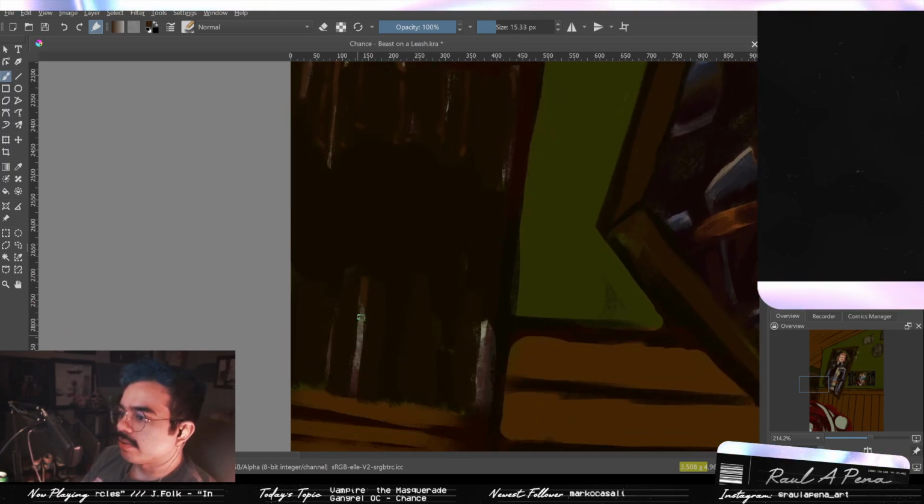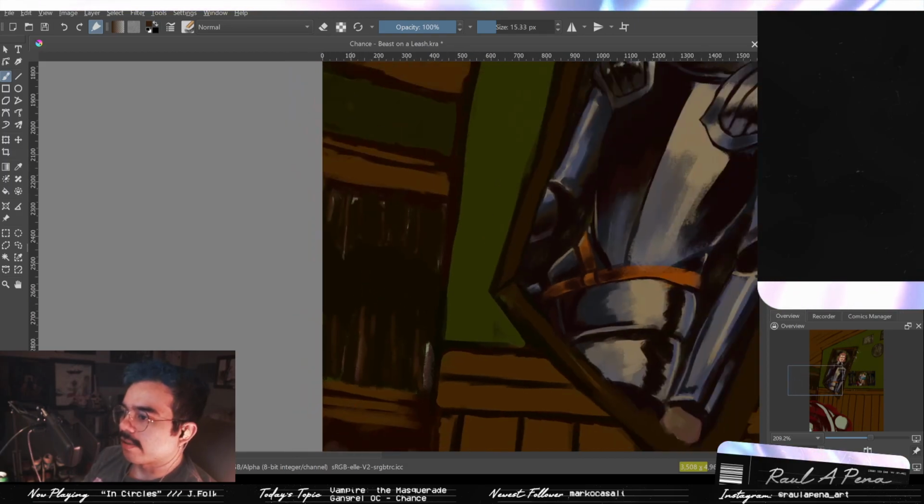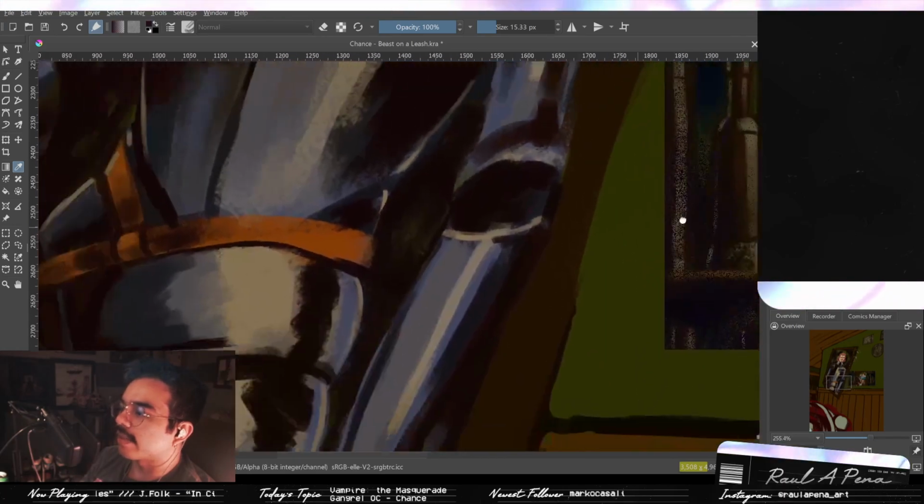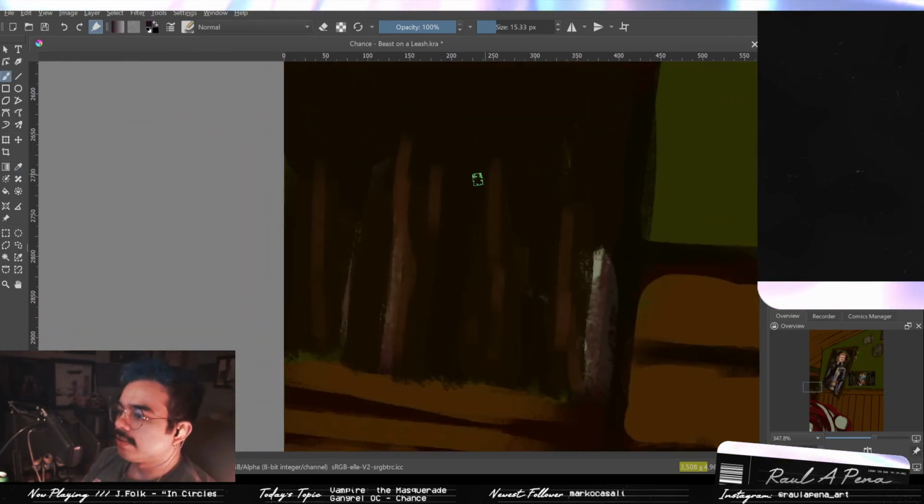This area shouldn't be too detailed. I just need enough to give you the idea of glass bottles and cups, like a stocked bar. I'm gonna grab this also, just a hint of purple that I had here too. It just felt like a good contrasting color, like a little bit of glare. It's one of those things that you don't really notice, but it's just enough that you pick up on it from afar.